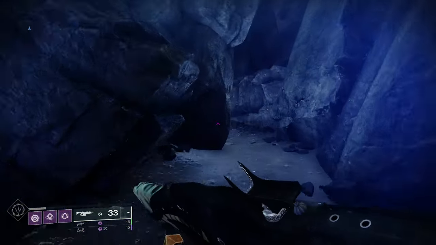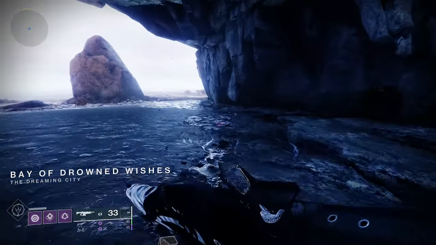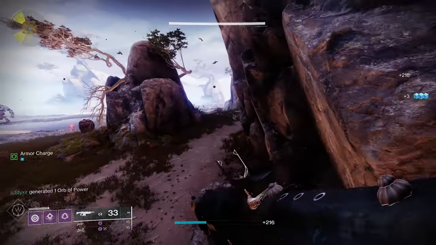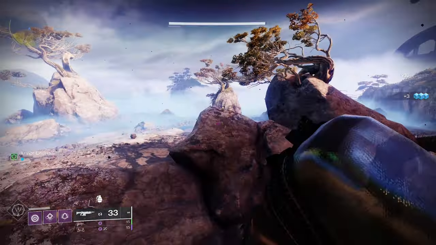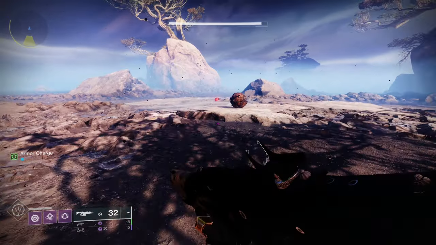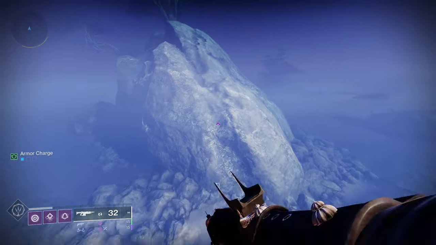Once you are running through here, you can pretty much ignore all of the enemies that you will come across. If you really want to just shoot at them for no reason, feel free. But we are going to be making our way up here, and then you will see all of these trees. You're going to go to this one. Try and not trigger too many of these mines. They'll be a little bit annoying on your way out.